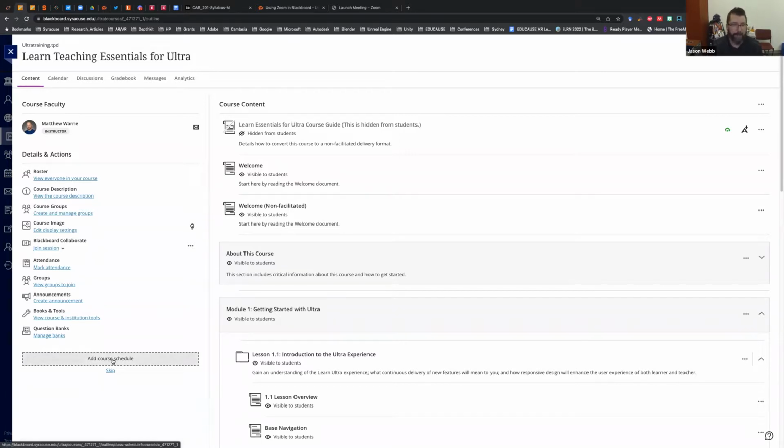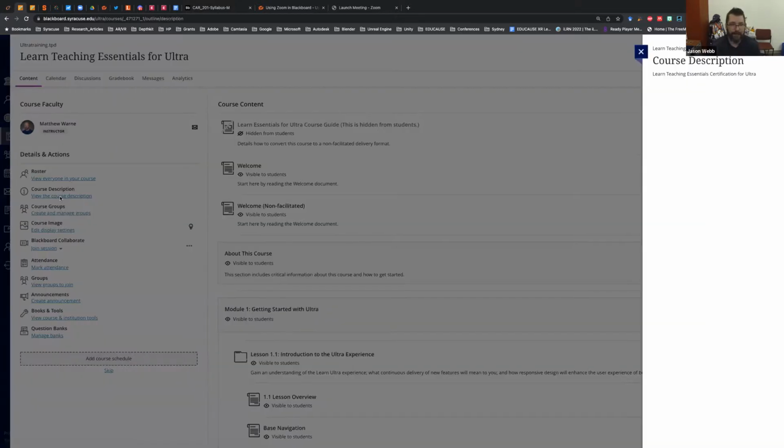You can add a course schedule. So it will actually lay out, we meet every Monday, Wednesday at 1 o'clock. Here's a link to the online link, or here's the room that we're going to meet in. So that's actually a cool feature over here on the left-hand side. You have a course description, where you click on that and you can have a course description that gets populated directly from PeopleSoft's course description. Or you will be able to come in here and update that description for that course.